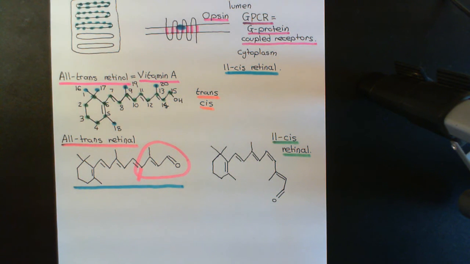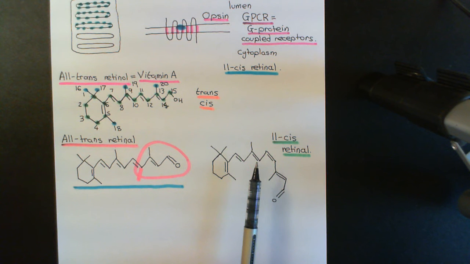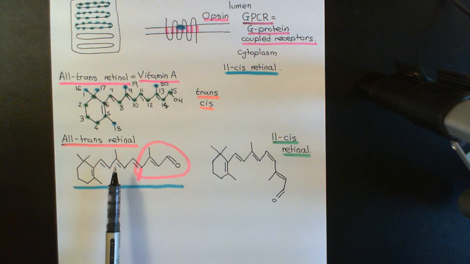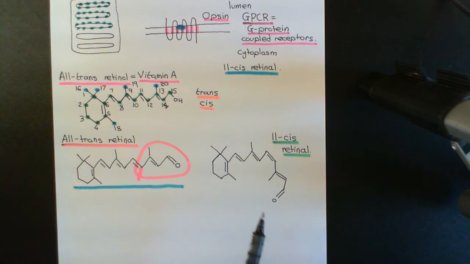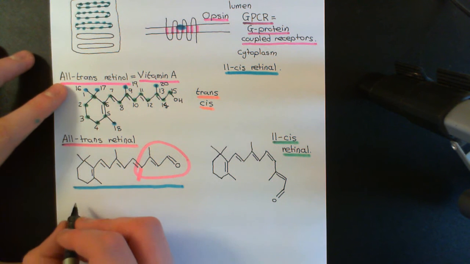Right, so I hope that's now clear that inside these membranes of the discs we're going to have loads of rhodopsin receptors, and these rhodopsin receptors are formed by putting in loads of opsin G-protein coupled receptors and binding them with this ligand molecule, which is 11-cis retinal. Now, in response to light, when photons of certain wavelengths hit 11-cis retinal, it will change, it will photoisomerize back into all-trans retinal. So it changes from this form to this form, so it can absorb photons, and there are photons of specific wavelengths that it likes to absorb, and I'll just go over that now.